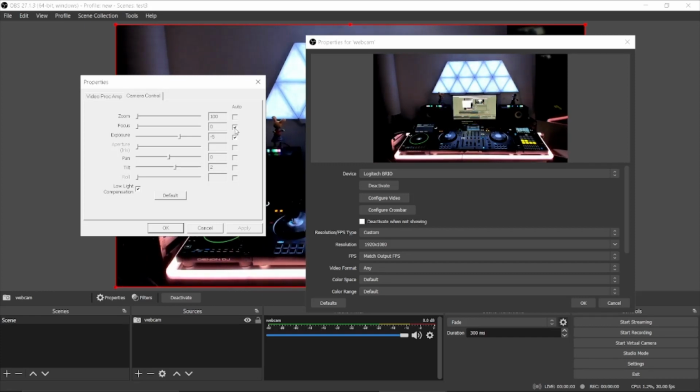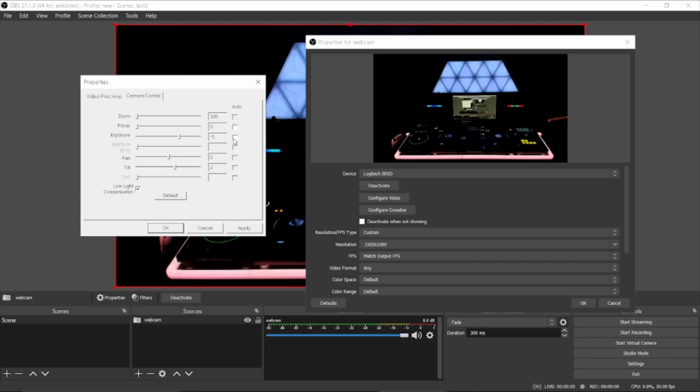You want to turn off this autofocus, right? And because we want to capture cool lights and stuff, you're going to turn off the exposure auto setting, turn off the low light compensation, and you want to bring your exposure down to about there. And if I move my hand around, you're going to see. So that's the other thing too. The lower your exposure is, that means the shutter is closed, right? So things are more fluid. Find something that's good for you.